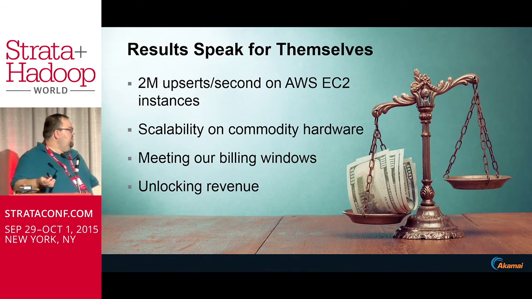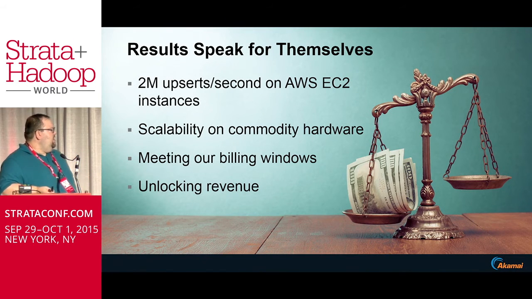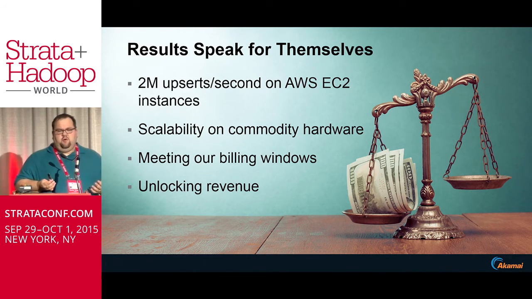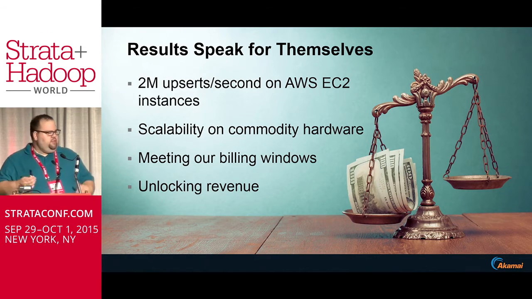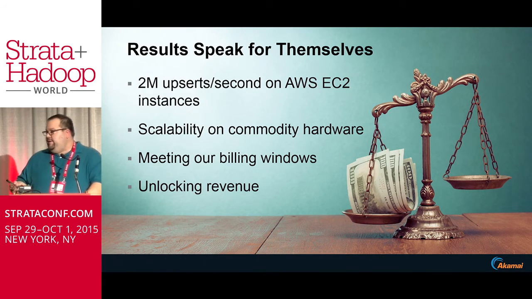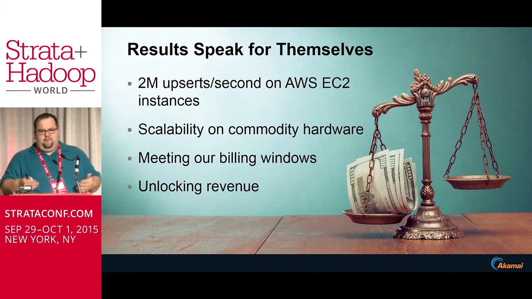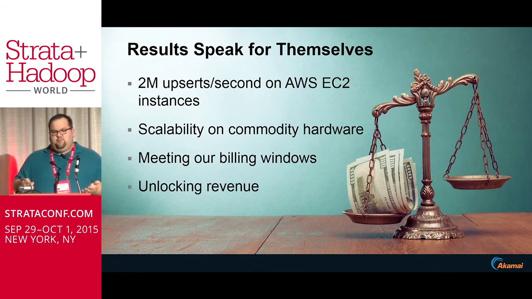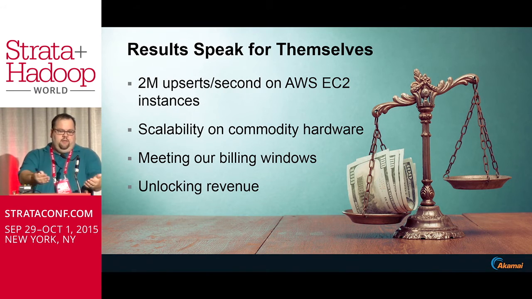The POC results spoke for themselves. We got 2 million upserts a second on a relatively small Amazon Web Services cluster — certainly meeting our requirements. It was all running on commodity hardware, which is even better because you can scale that up quickly, especially in a distributed database case. This unlocks revenue for us, because if we don't get our customer the data immediately, they can't bill their customer and we can't bill them. In this case, since the cloud partner is also charging and making money, it becomes a much bigger challenge if data doesn't make it through the pipeline — I'm costing not only my own company money but my partner's money too.